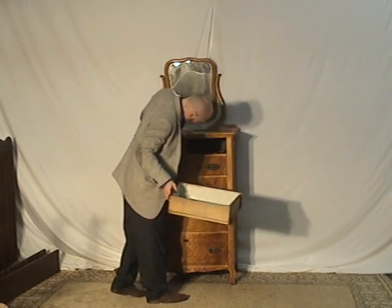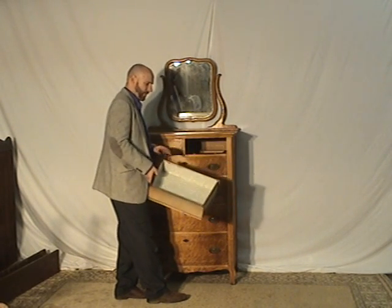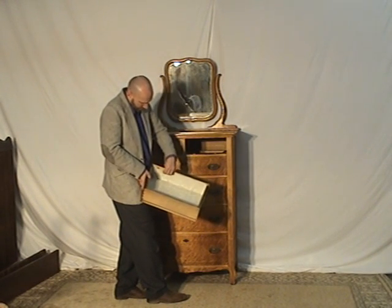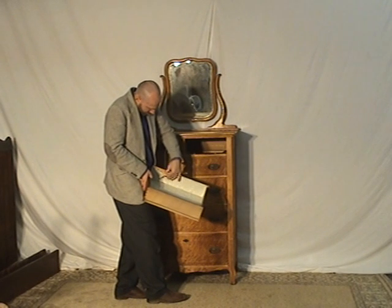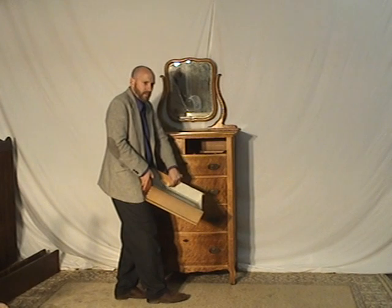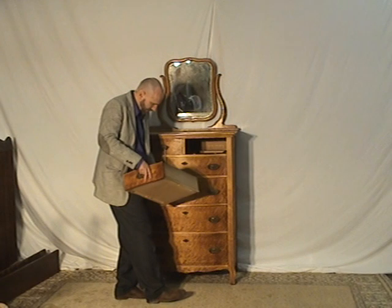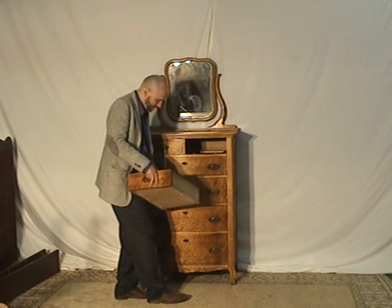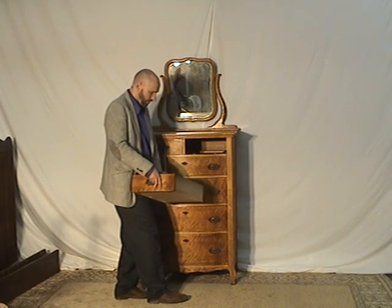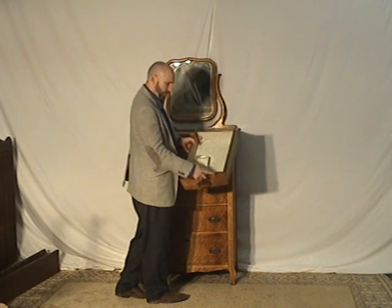Now, whether you find it a plus or not, these drawers have been lined with shelf paper. While it's not attractive, perhaps initially, once you peel back the shelf paper, what you'll find is that the shelf paper did what it was supposed to do, which was protect the inside of the drawer from scrapes and from damage and just different types of issues. So you see that nice shape along the front of the drawer there too.